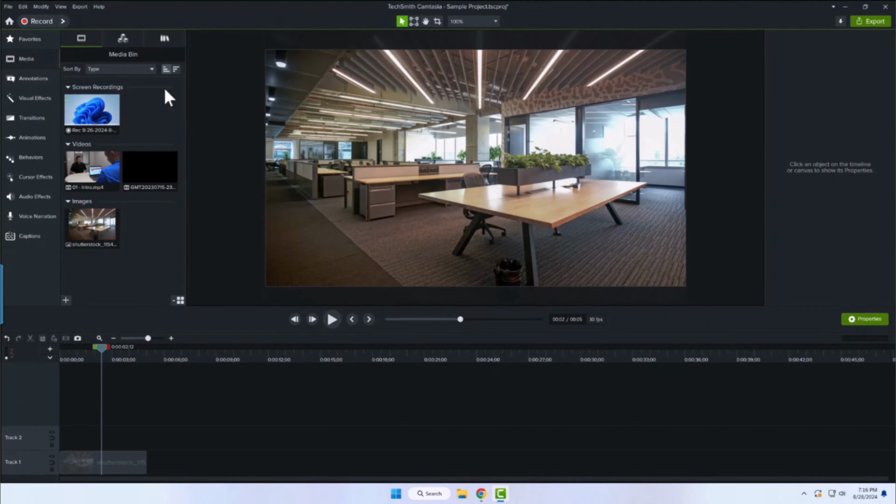But the media bin is really important when you're working with different types of media. You're working with screen recordings, you're working with live video, you're working with images. All of that is going to be saved inside of your media bin. So knowing how to import media, knowing how to update media inside of your media bin, and knowing how to sort and find the media is important when you're working with Camtasia. In the next video, we're going to be talking about creating a theme inside of Camtasia. So let's go ahead and do that next.